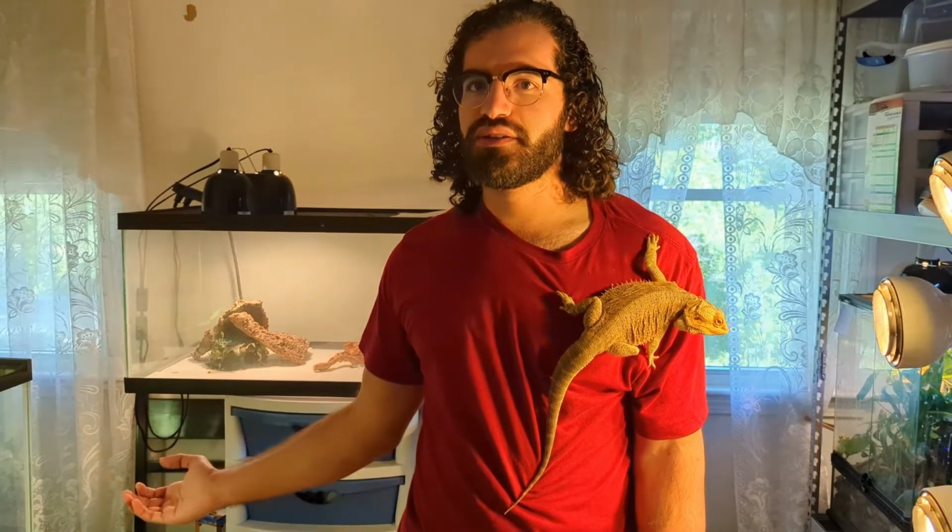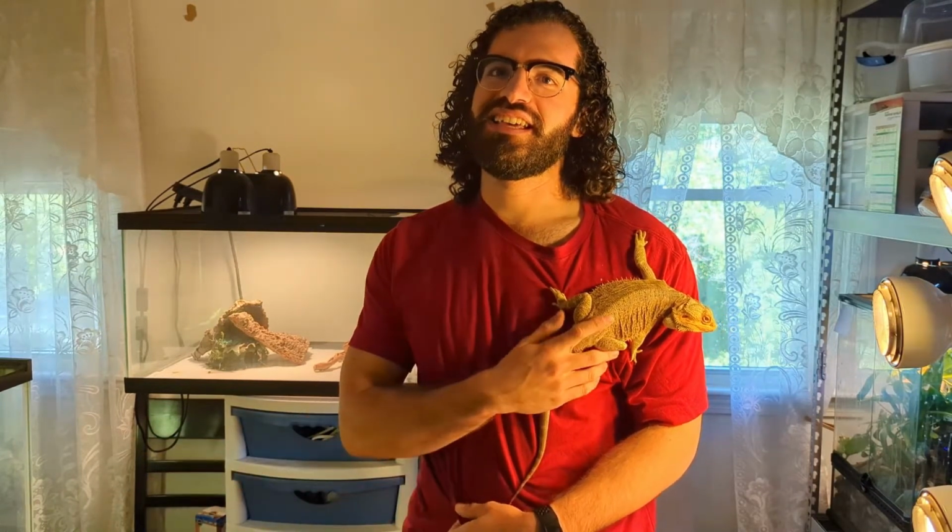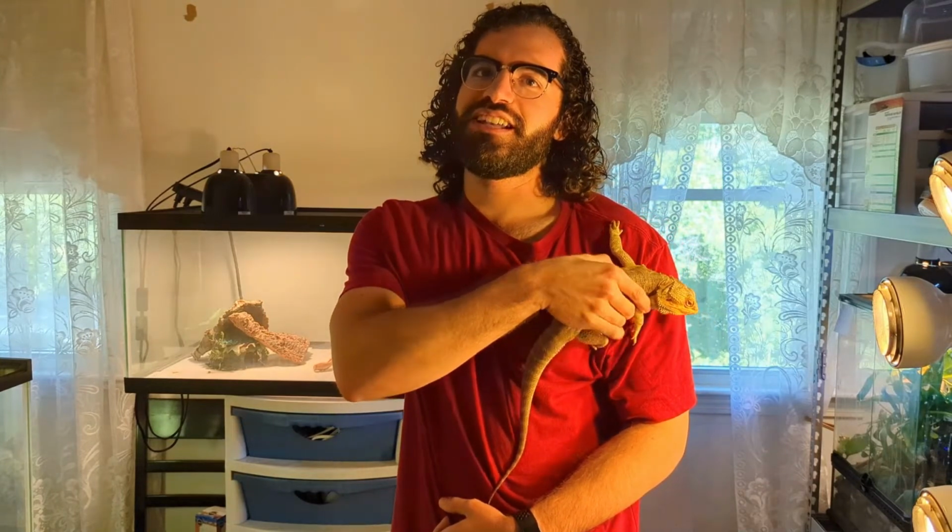So like I said earlier on, this room, literally everything in here, even though it's not a lot in terms of other reptile creators and stuff, but it's a lot for me, and it's a lot for your average person. And it's taken me a long time to get here, and it's kind of crazy because I feel my interests and passions shifting. Like, I'll always love animals and working with them, but I think I've reached a point where I love traveling more, and I really want to explore the world and just see what's out there and stuff like that.